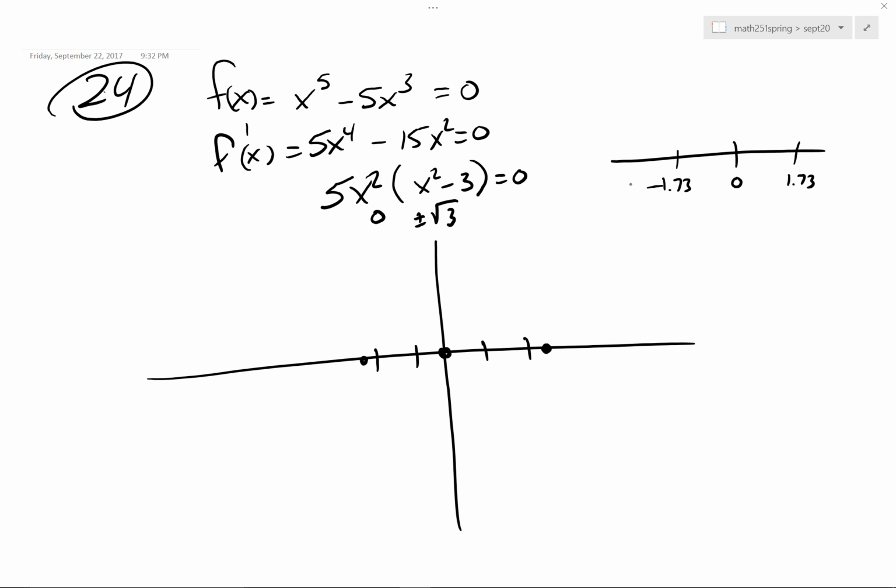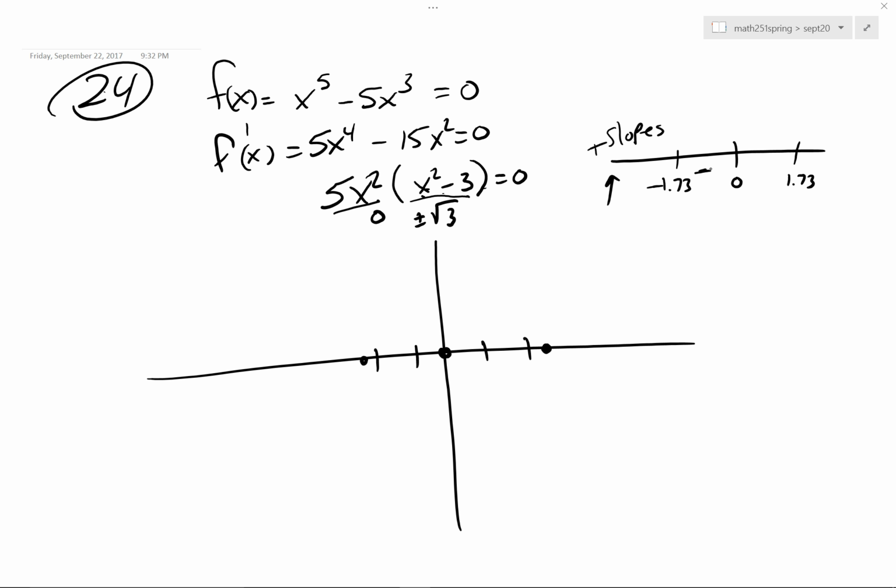Now, I'm going to pick numbers that are out here, like say negative 10. If you put negative 10 into this, that's going to be 100 minus 3, which is positive. This is 100 times 5, that's positive. Positive times a positive. Positive slopes out here. Now, if I was a betting man, if I put in a number between here and here, I'm going to say they're negative, but let's just see. If I put in negative 1, that's going to be positive. It's going to be 1 minus 3, which is negative. Negative times a positive is a negative slope.